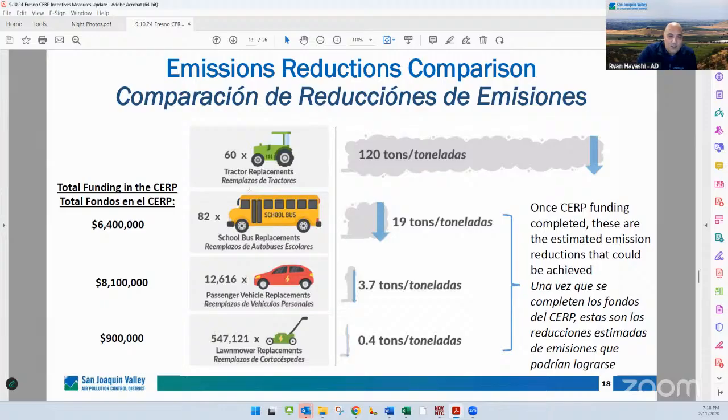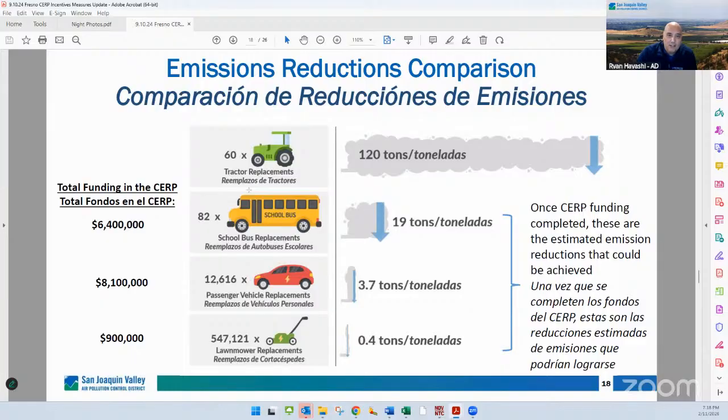Now, this isn't to say those other things aren't really important, because they are. We've talked a lot about localized emission reductions. Your neighbor using a 50-year-old lawnmower, that's a lot of emissions that get generated right in that area where people are living, where children are playing, where people's parents are, and so those are needed emission reductions to protect localized air quality, prevent single episodes. That could be the difference between your neighbor having or not having an asthma attack that day. So those are very important, and those are cumulative benefits.